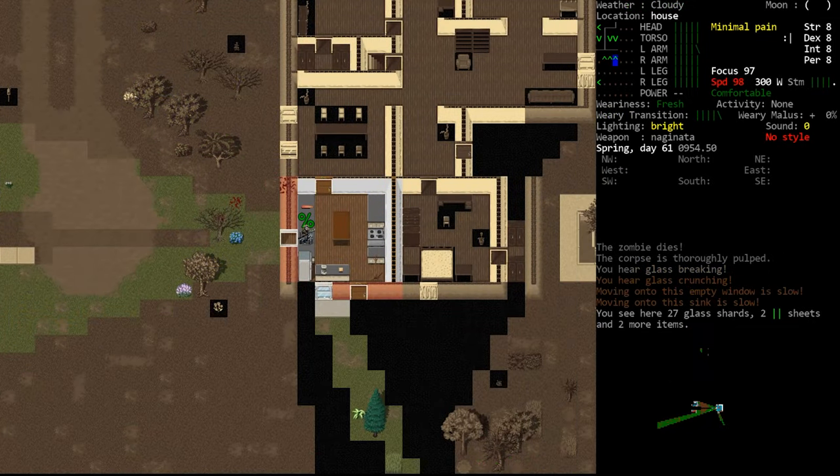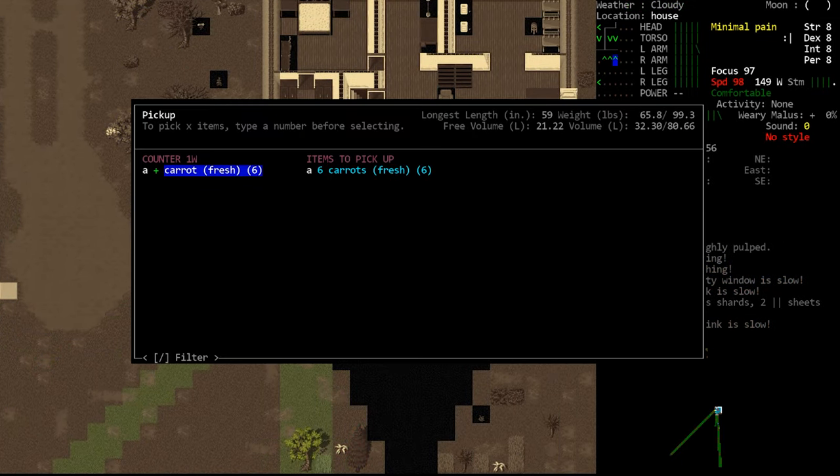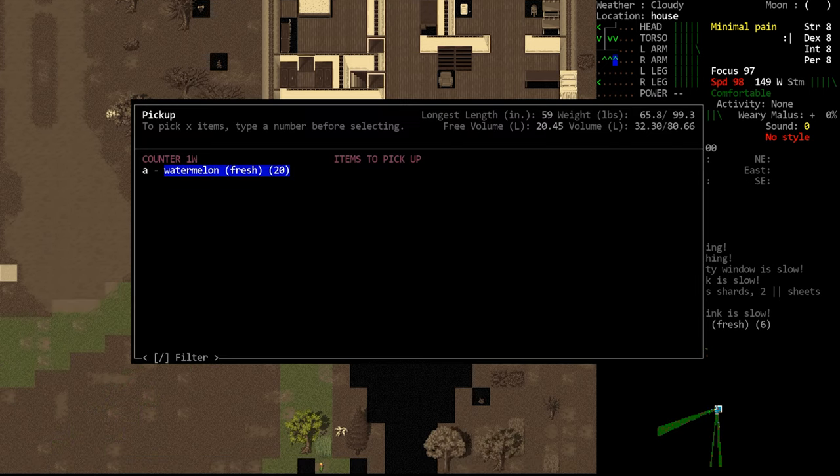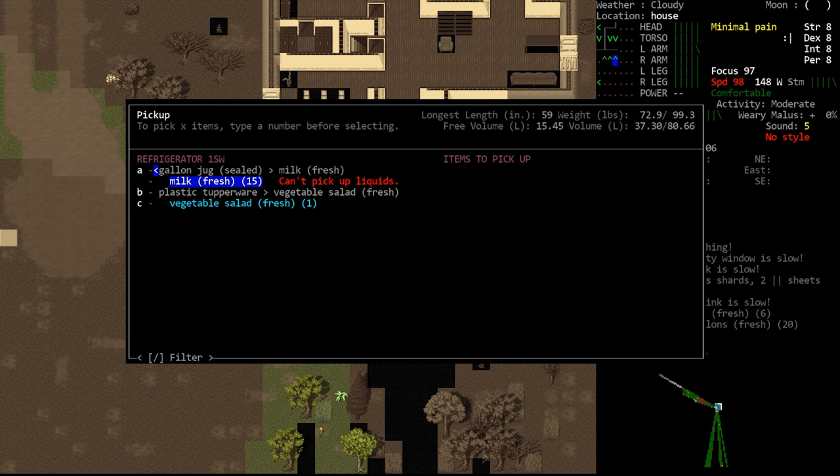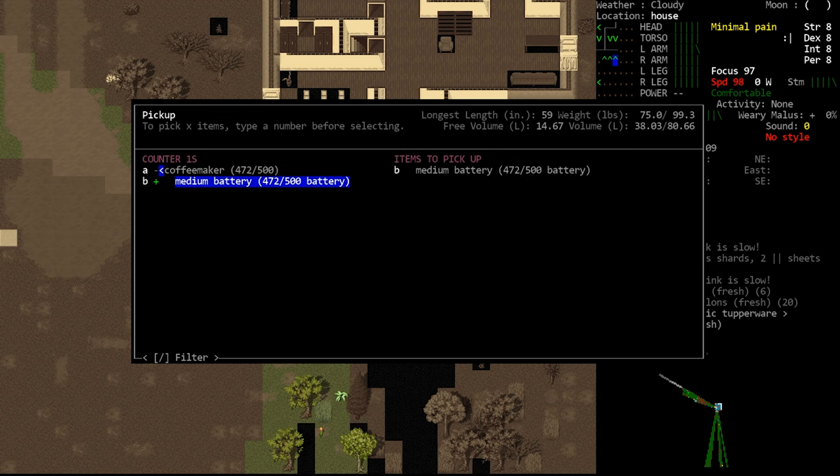The easiest way to secure food in Cataclysm is to simply loot houses. Each house will probably have enough food for at least one day of your game, probably multiple days worth of food. And since you'll be able to loot quite a few of them in any given day, you should have no trouble finding food whatsoever.